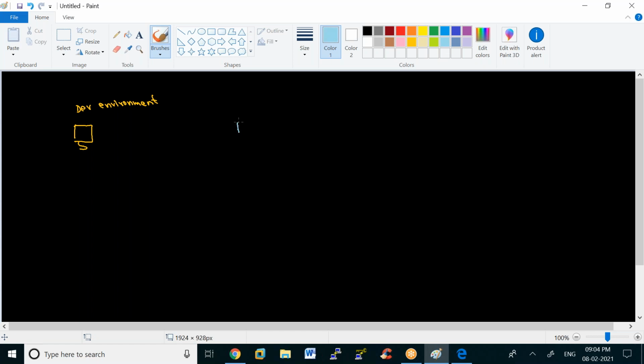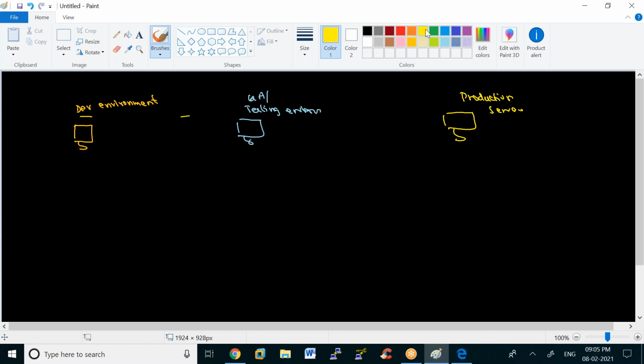The second environment we call a testing environment, or QA environment. The third environment we call a production server, the production environment. We have production servers, testing servers, and development servers.